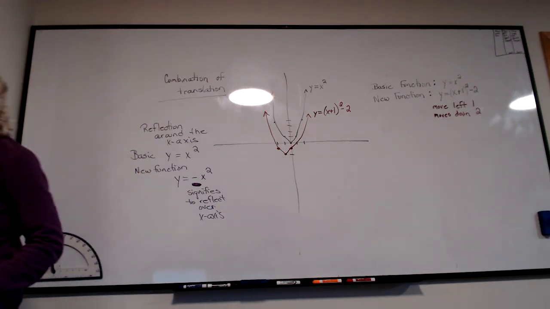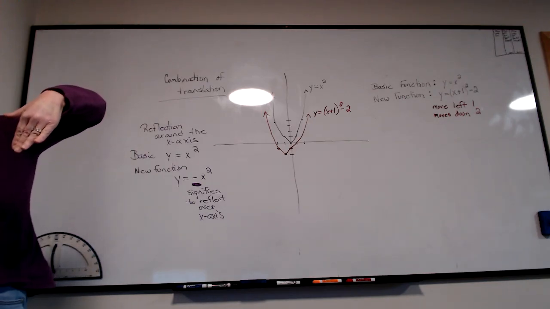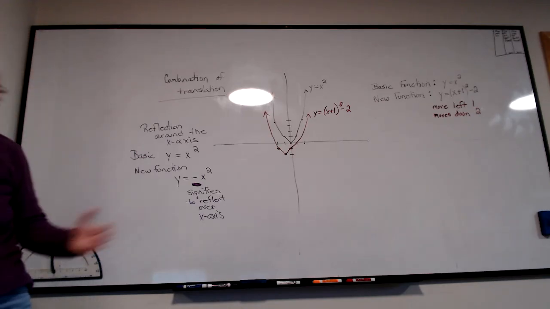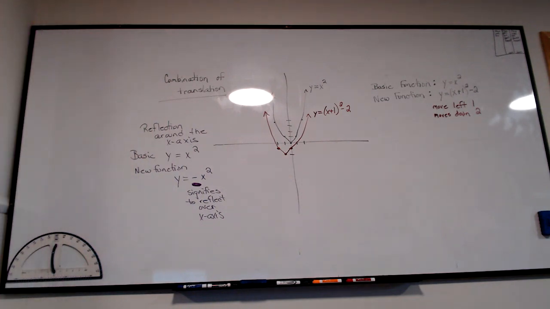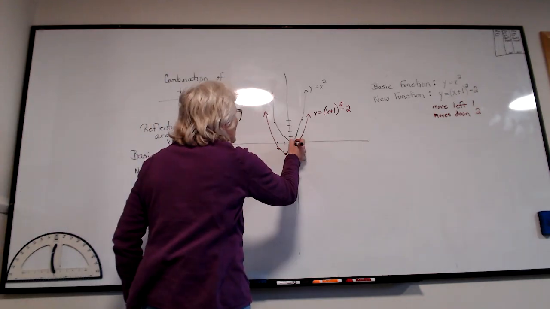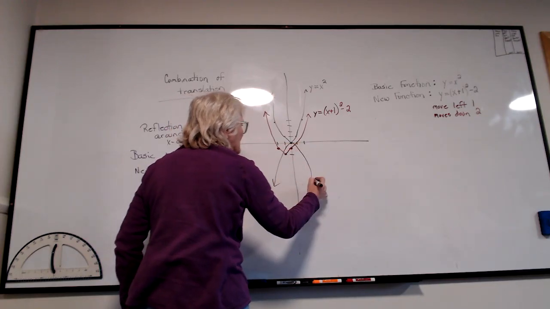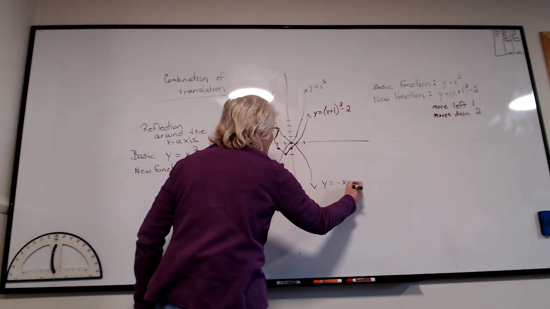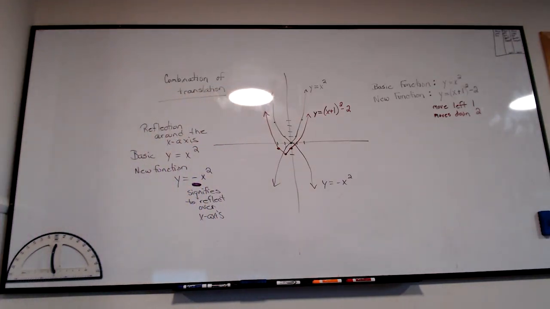If it's been moved, you move it first and then reflect it right at that point, at the 0, 0 point. You can do it several ways. You can reflect first and then move, or you can move and then reflect. It works the same way. Okay. So in this case, my new equation will go down like this. And this is y equals negative x squared. Okay. So anytime you see a negative in front of the function, it means it's going to go down.